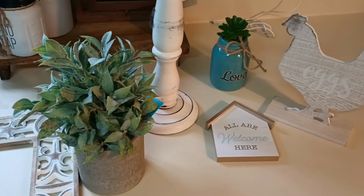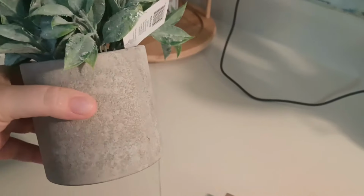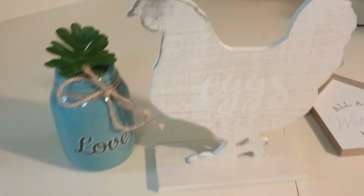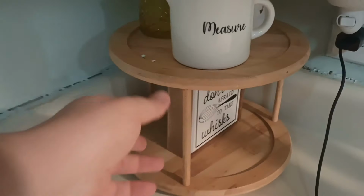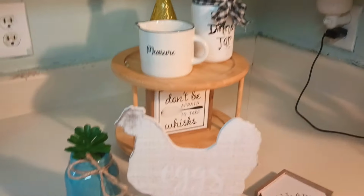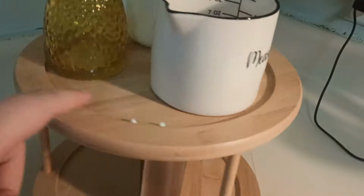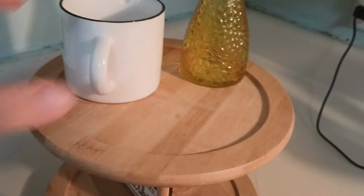But yes. All right. So I think I'm going to put this in my dining room. And this is for my dining room as well. And I feel like this is going to go in the dining room too. So I think these three things are the only things I was able to get for in here. And I am trying to get this shelf decorated. I was also thinking about maybe painting this a darker color. I don't know. We'll think about it. But let's see what I can do with it.